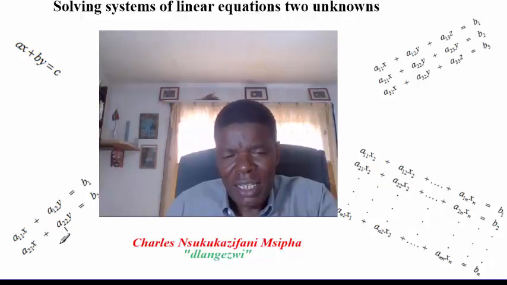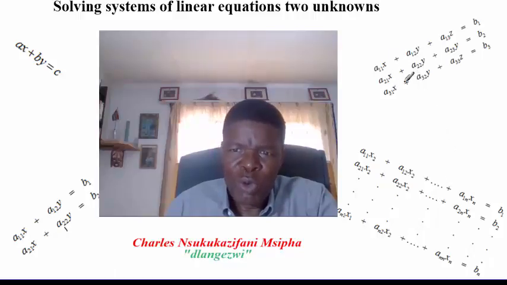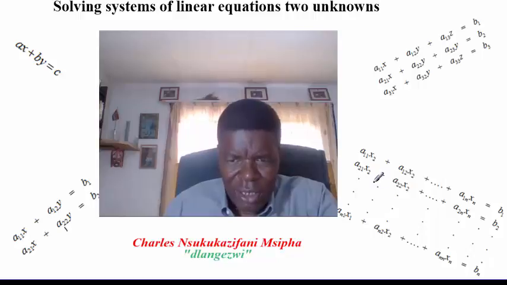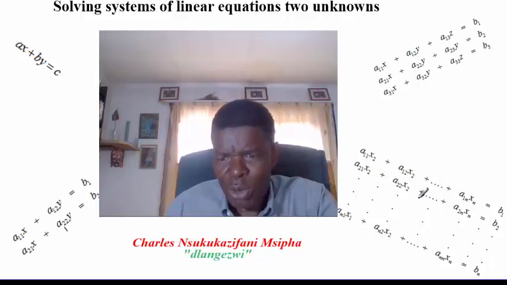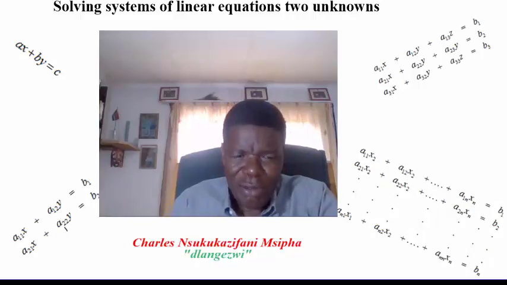So the method we're going to discuss here, you should be able to extend it to a system of equations where we've got three equations and three unknowns. And that can also be extended to any equations with any unknowns, like here we've got x1, x2, x3 up to xn.